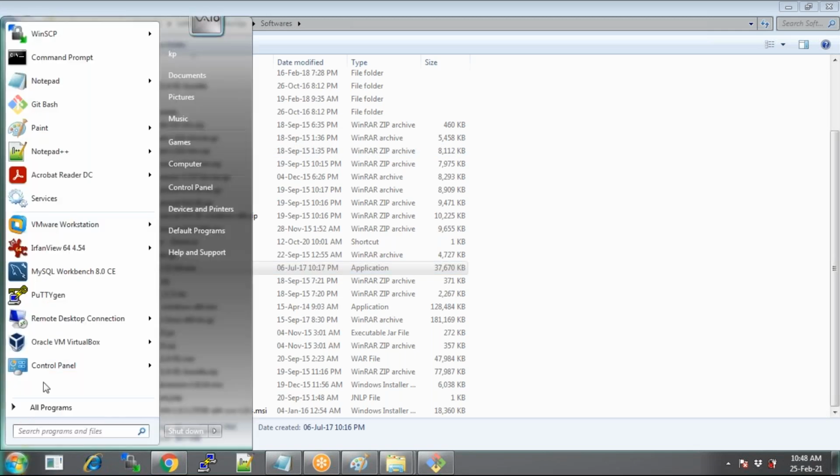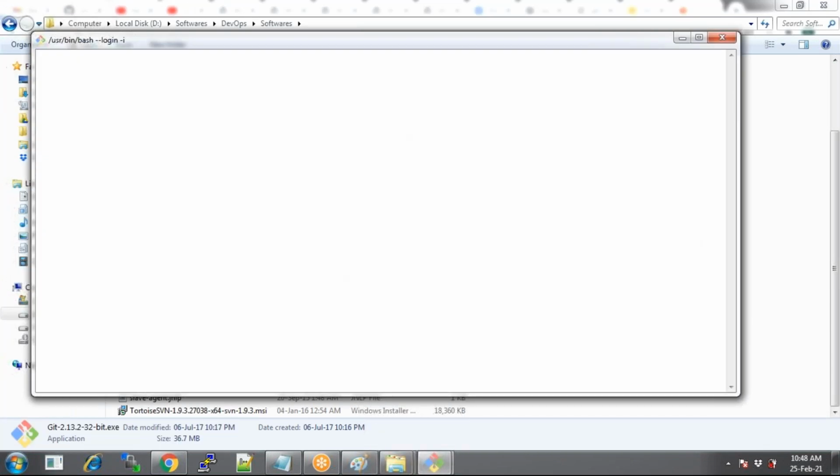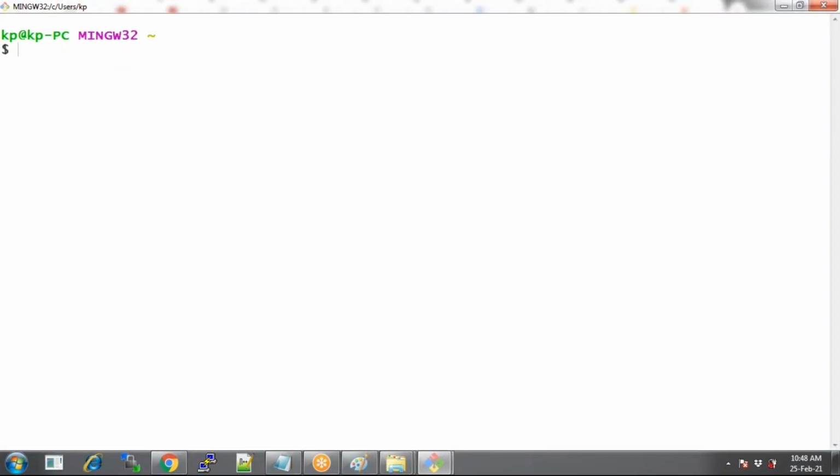Once it is installed, you must be able to see git bash. What is git bash? The name itself says it's a bash, a command line. That is your git command line. Any git related command you want to run, you run it through git bash.